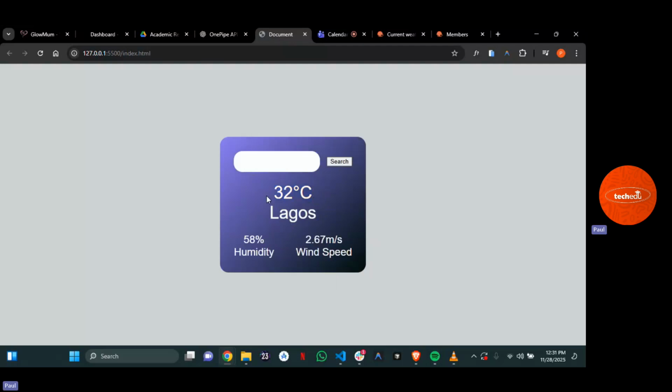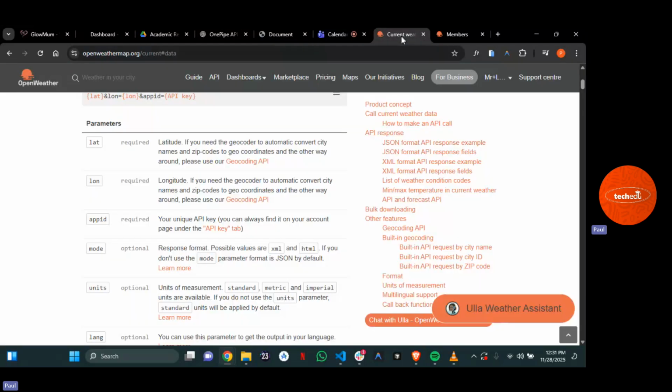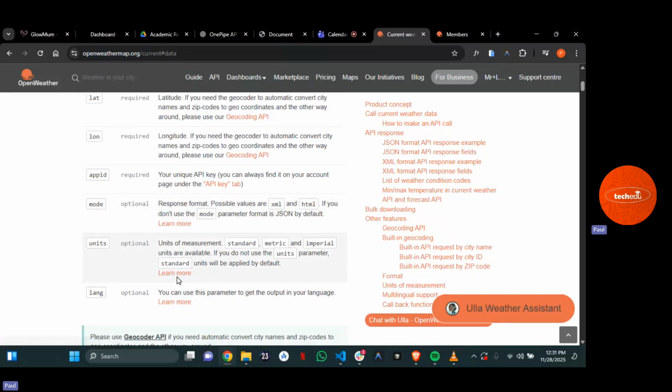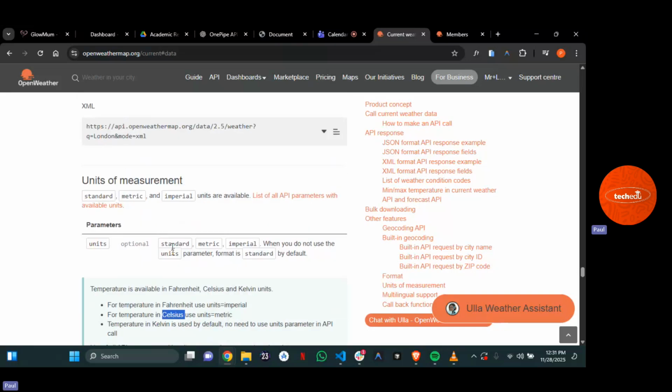Now, the unit has three types. You have Celsius, Fahrenheit, and Kelvin. Now, your OpenWeather API does not understand Celsius, Fahrenheit, or Kelvin. What does it understand? I'm going to open it up again so you see it. What it understands is standard, metric, and imperial.